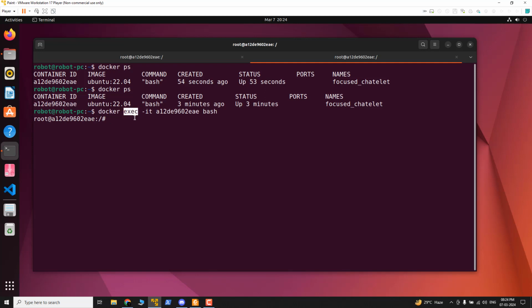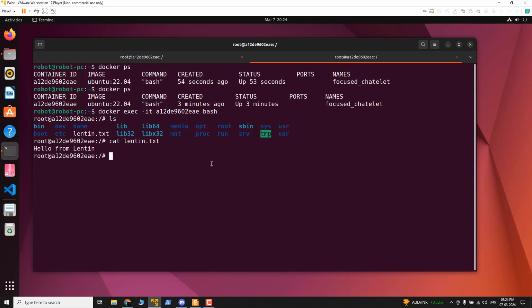Okay, so this is the command, docker exec. Exec means it is actually running on the container ID that we have provided. Okay, so it is not creating another container, it is actually getting into the existing container. And if you do ls, you can see the lentin.txt, and if you view it, it's hello from Lentin.